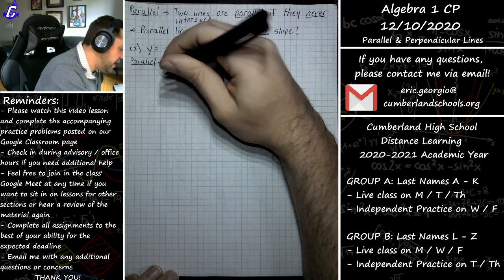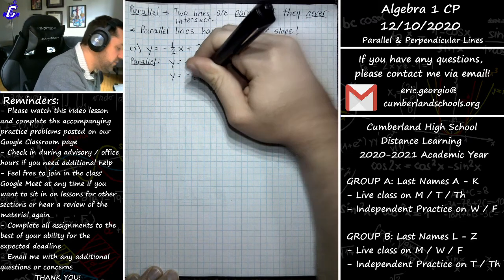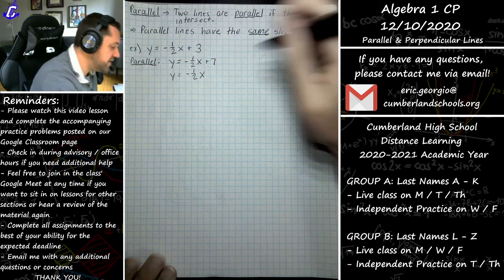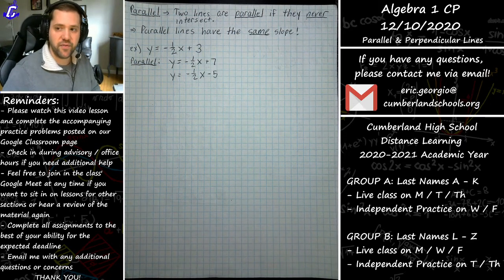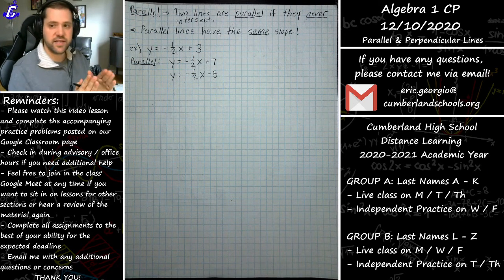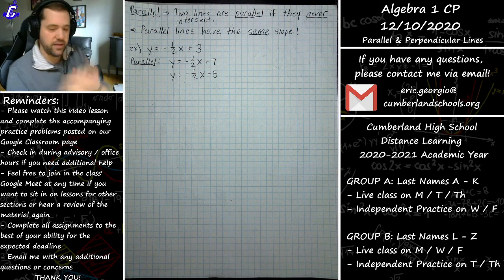Another example of a line that's parallel to that, and parallel to both of them actually, is we could say y equals negative 1/2 x, I don't know, minus 5. That's also parallel to both of those because it's just going to continue with that same slope going in the same direction, just like this.